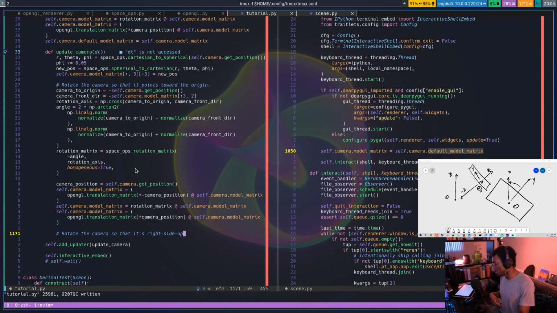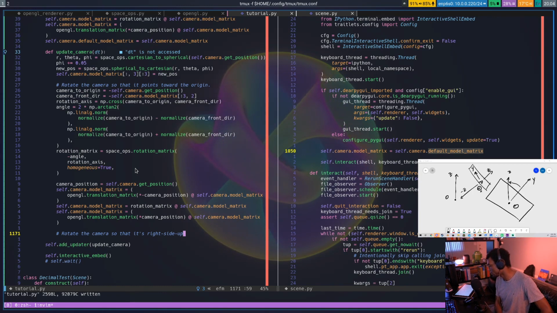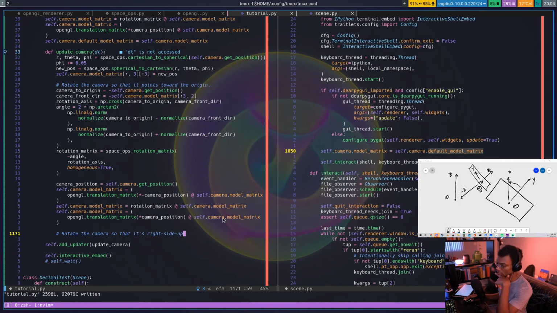Honestly, this is enough work that maybe I should just be implementing hierarchical model matrices. Would that even make this easier? No, yeah, it totally would. Definitely. So I should probably start implementing that next. Man, this is ending up being so much work. But I'll do this for now.